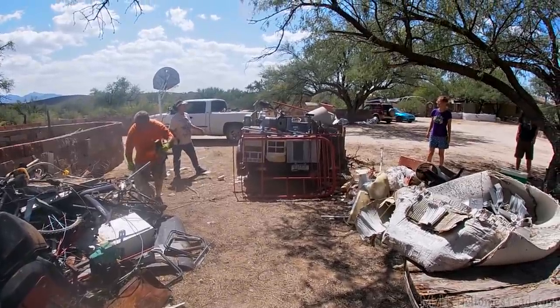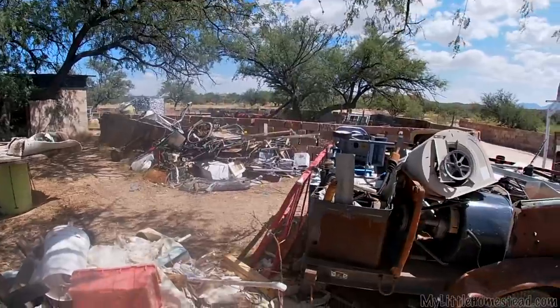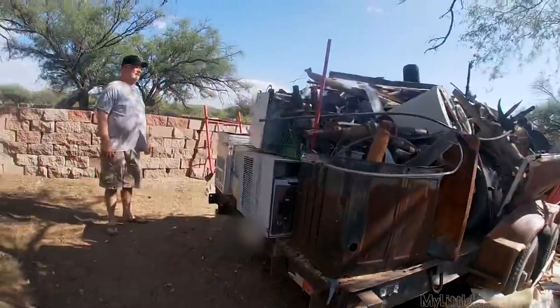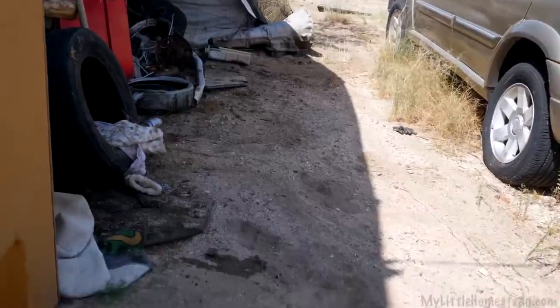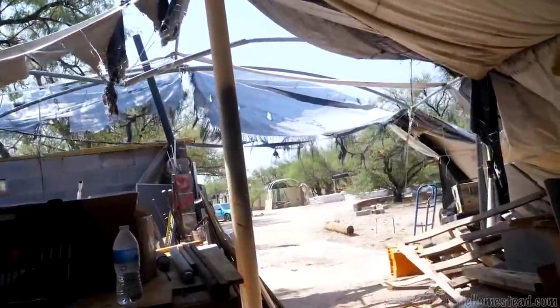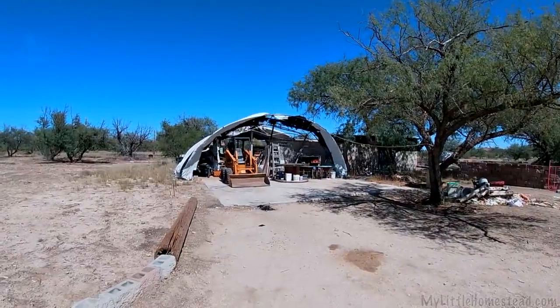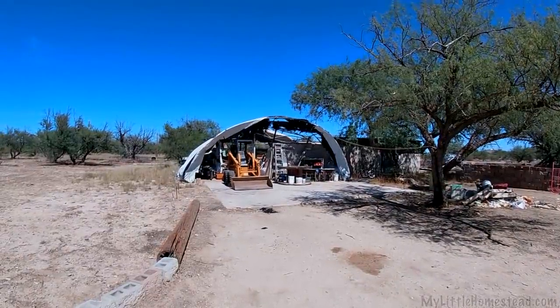You know, it's really cool that people are willing to come out and take metal from properties like this. We had a guy come out and take our metal. It's so overwhelming how messy it is. It gets to be where it's difficult to know where to start. Got this junk pile gone, and the truck is gone. Getting more and more of this stuff cleaned up. Get this whole area cleaned up and get the new shop in.